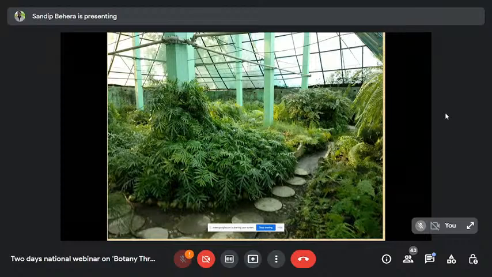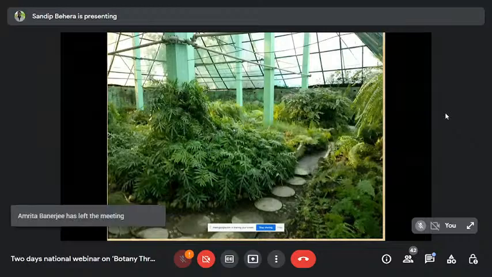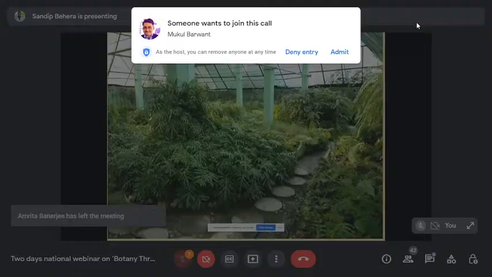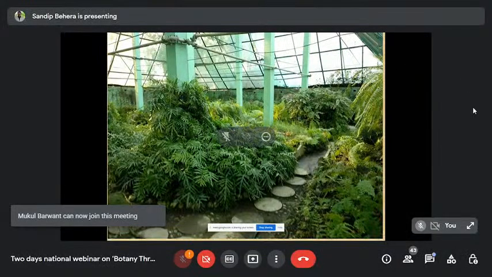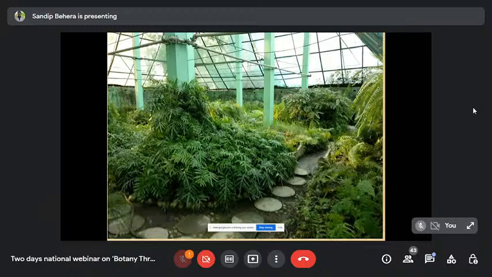But in fact, even if you go through the literature, you'll find that people have taken the gametophyte as explants. How? First the gametophyte will be cultured as usual in PNT medium. Then before the formation of the gametangia, that means antheridia and archegonia, the gametophyte will be put in different media with the manipulation of hormones. Then from one gametophyte, multiple secondary gametophytes will form, then from secondary gametophytes, tertiary gametophytes will form. Likewise, from a single gametophyte, multiple gametophytes are formed.